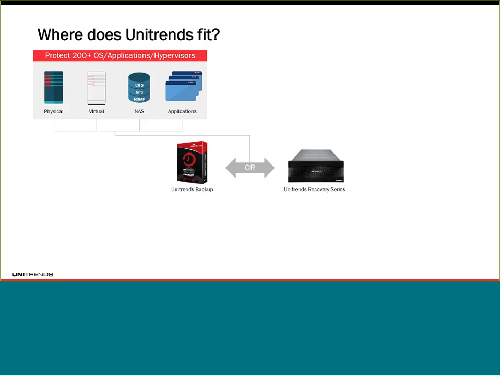Unitrends has been around for a while, which means we're able to perform file level backups for over 200 different operating systems. That means we have a ton of different operating systems we can support backing up their files, and we can even recover bare metal in some instances. You can decide whether to treat your physical machines or your virtual machines, whether you want to do deep virtualization, or just protect the files within it to not take up as much space with your snapshot backups, or to do some combination. The choice is yours.